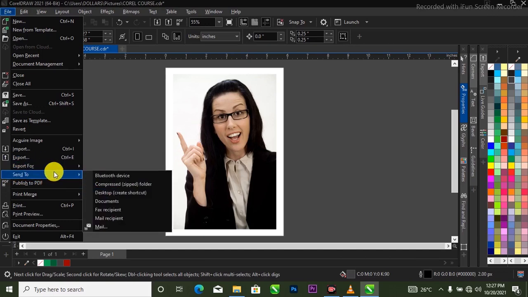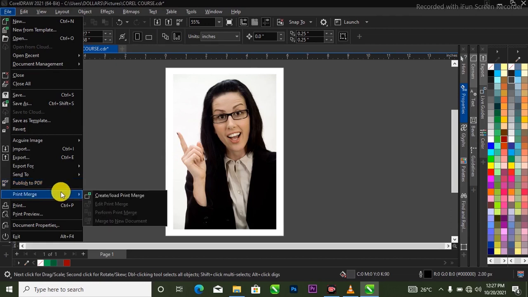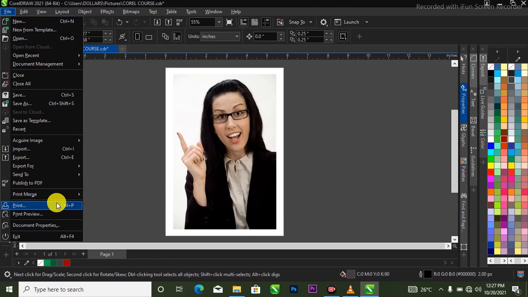Okay, over here, to be honest with you, I don't think I've used any of this. Publish to PDF. Maybe you want to convert this project to PDF. You can just go ahead and publish it to PDF over here. Bitmap, I never used this before, but maybe along the line we might find use for them. I'll come up with a tutorial, of course.